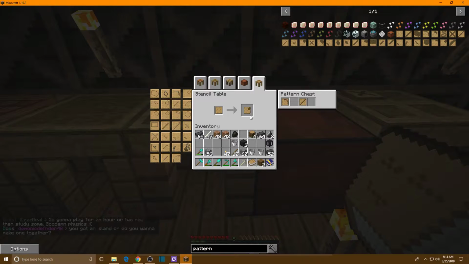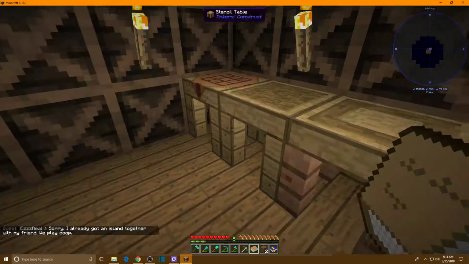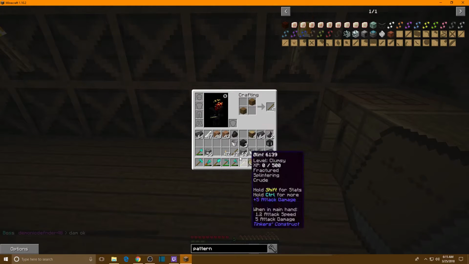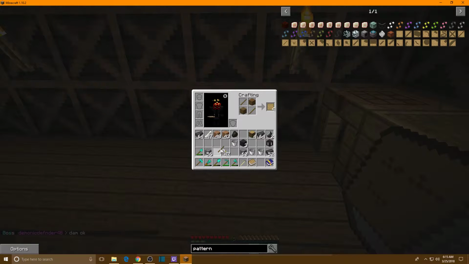Shard pattern. Shovel head pattern. Axe head. Broad axe head. Scythe. Excavator. Hammerhead. I don't think I need any of those. So I have the tool rod there. Let's see if it's just a shovel head there. Oh, it looks like I need more patterns. Let's go ahead and make some more of those up then. Can I make them right here? Let's look. Yes, I can.